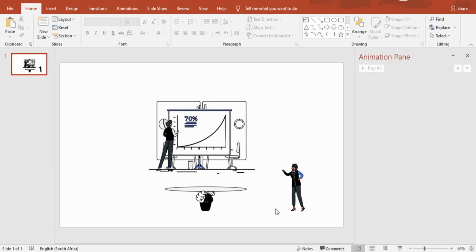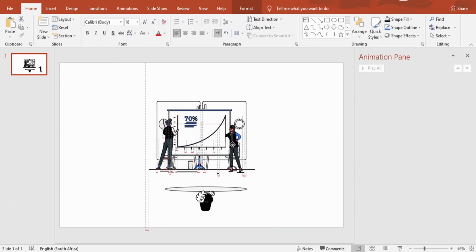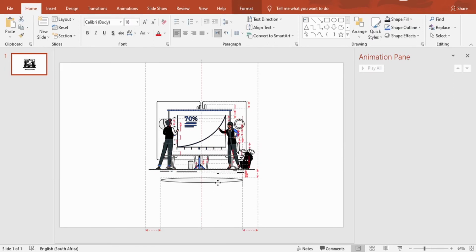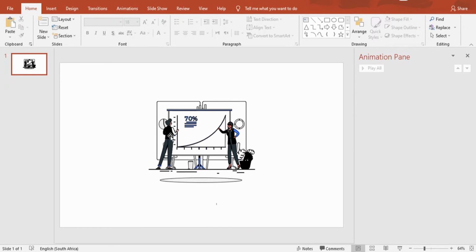This man, move him up a little bit. Then the lady, you can put her here. Bring to front by the line, and then you're going to have the pot plants maybe sitting here, and the shadow effect here.